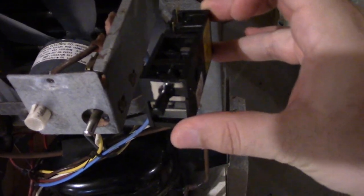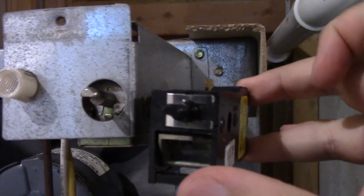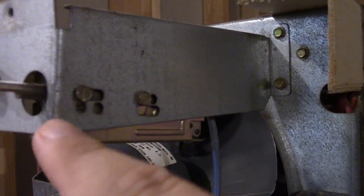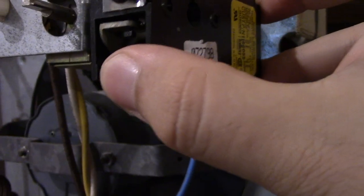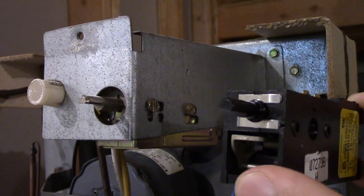Looking at the humidistat, I think it will work. Here's the new one with the old one, and the knob is right there. The keyway does seem to match just about. The wire connectors are kind of here and here. This keyway might sit a little bit differently — you can see it's a different position — but that doesn't really matter. They do give you some adjustments, like if it's too high you can put it down. So if I put the screw here, this new one will come down and be centered. Both keys are the same size and the knob fits perfectly, so that's good.